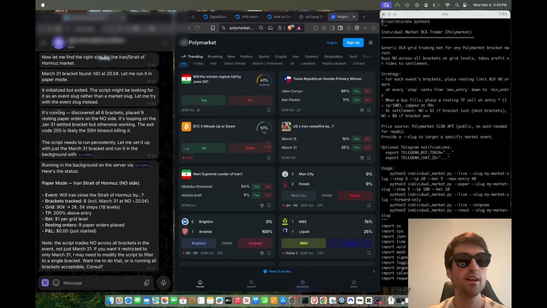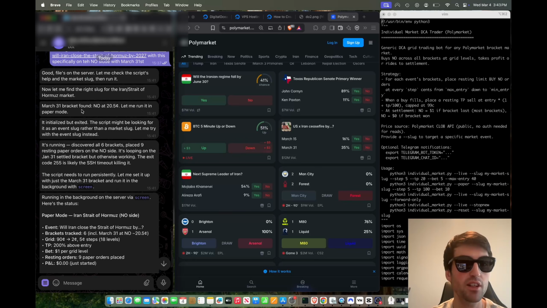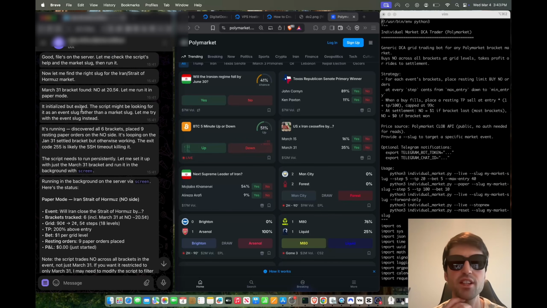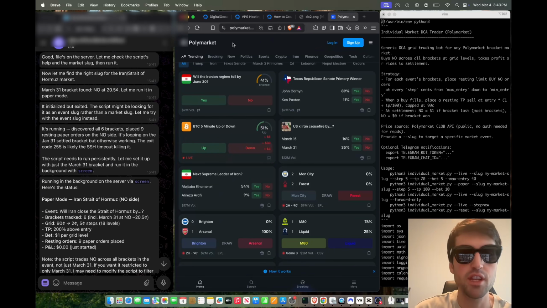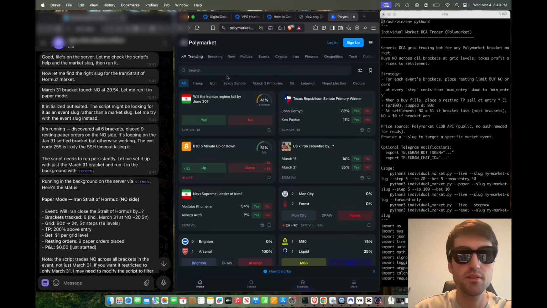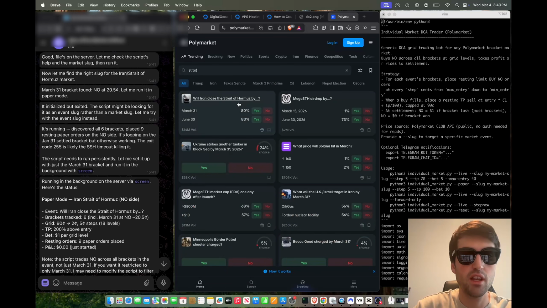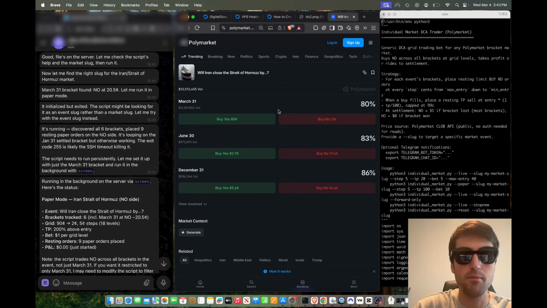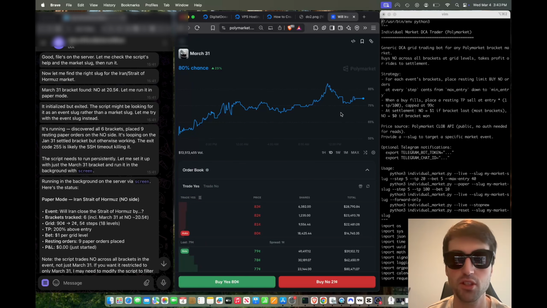Cool. So it came back perfect. It actually did a couple things I was really hoping it would do. One of the things with the script, when I was going through it again, is that it's the one that trades across all brackets. So the problem is that if I want to give it only one event, technically for this one it doesn't make much sense to do this, because with the Strait one, if it works for one of them, we only want to take risk on one of them, because they're all going to be doing the same thing.